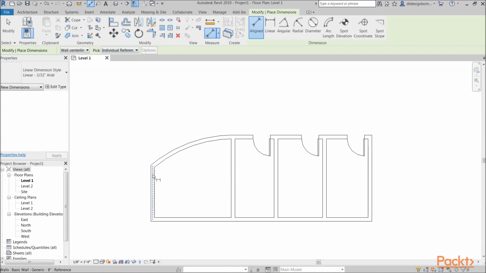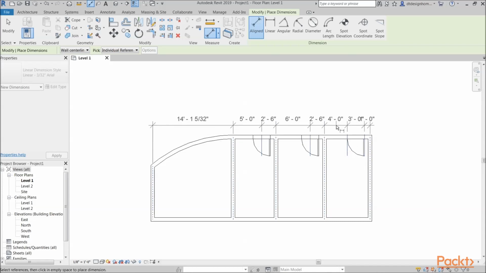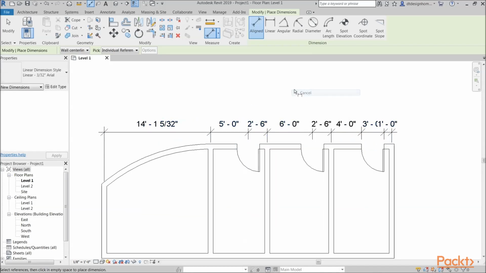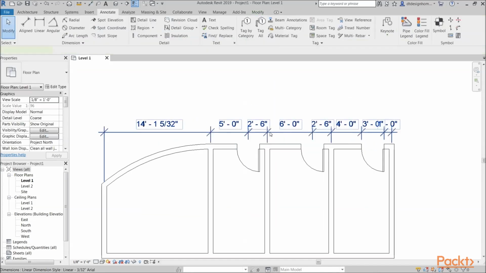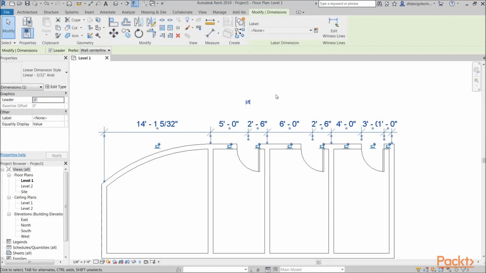So I'm going to go ahead and click these into place. And I can just select various options as I go along. So maybe I don't want the center line of this door. I just want the edge and then the full width of the door and then the end over there. So once I've got all of these clicked, I just click out in space to place that and lock it in. So I'm going to go ahead and exit out of the tool, and then I'm going to select my dimension string here.